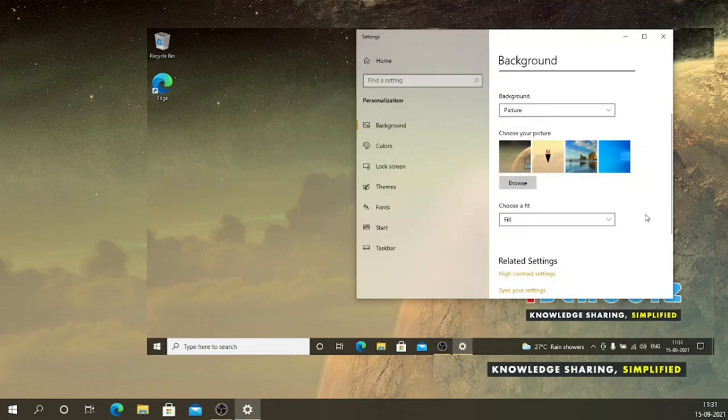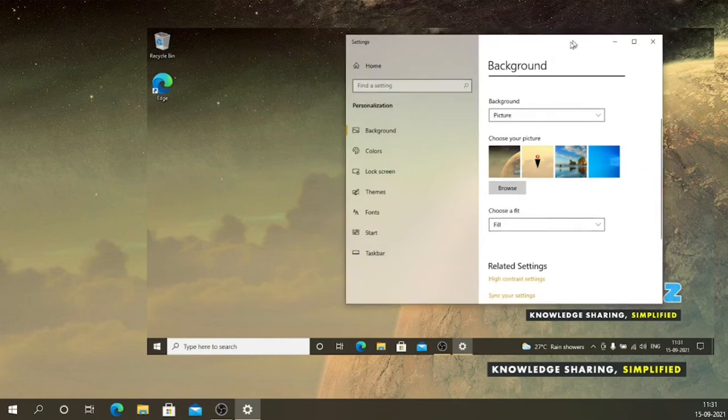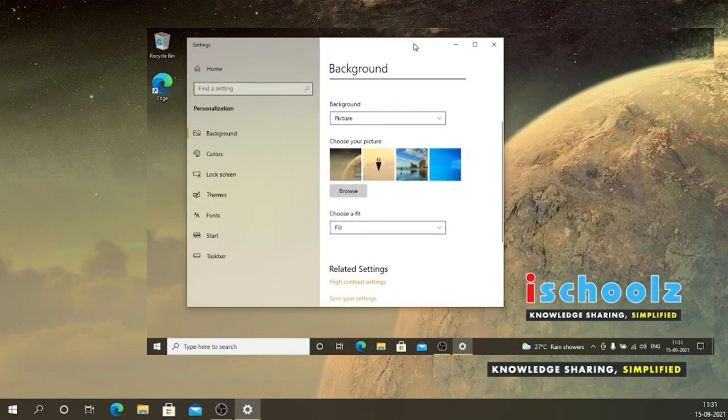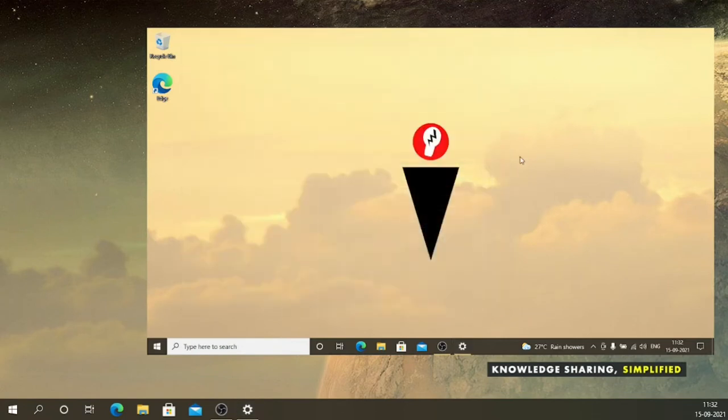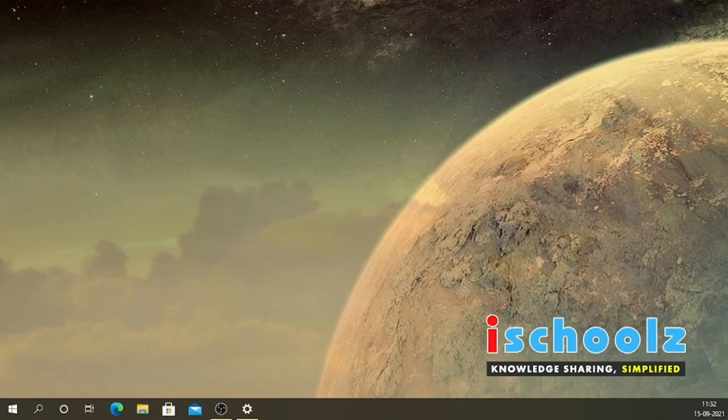So what do I do to change the picture of the second monitor to a different one? I just right click on the picture I want to assign to the second monitor and click on this button, set for monitor 2, or I can set this for monitor 1, and you can see the first monitor is now showing my logo while the second monitor is showing my name.